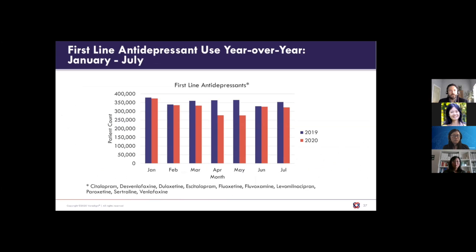Obviously 2020 is tracking below 2019, particularly in April and May, but frankly, we were expecting far worse. And frankly, we're relieved to see that utilization has somewhat stabilized in June and July. I know, like all the other EHR companies, our support teams have put a ton of time and effort into getting our practices on board with telehealth capabilities. I know we've processed over 1 million telehealth visits since the start of the pandemic, and this might be partially driving why some of the utilization here was able to stabilize so quickly following those drops in April and May.